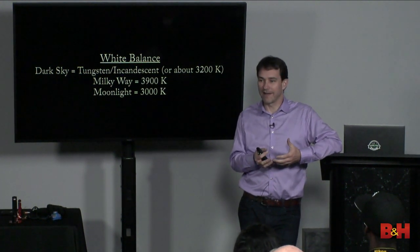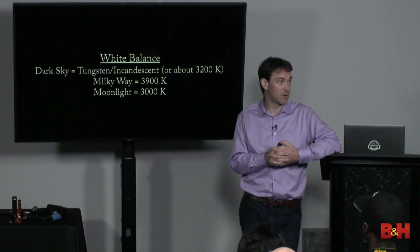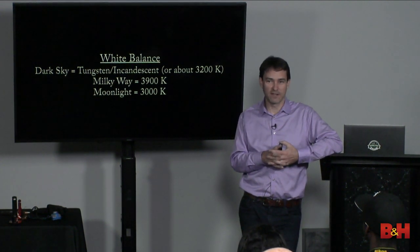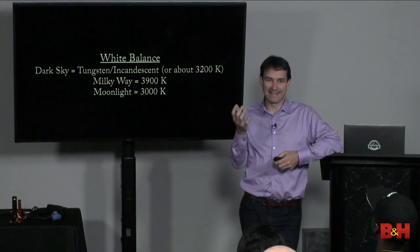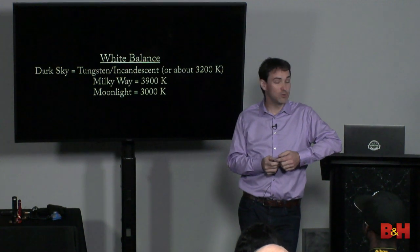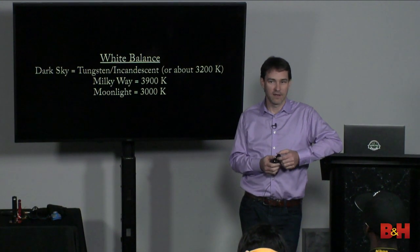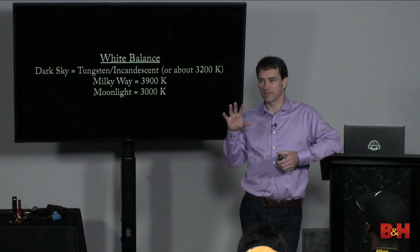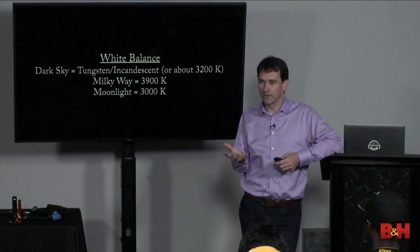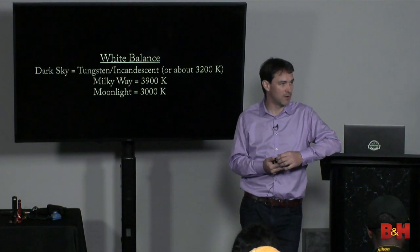Normally, when I'm shooting a dark sky, I'm setting my white balance to tungsten or incandescent, depending on what your specific camera calls it, but it's about 3200K. This is what gives the night sky in your photographs that night look, that cool toned, deep blue. If you're shooting the Milky Way, then you might consider bumping that up to 3900K. And the reason is, even though that's going to make the sky itself a little warmer too, it's also going to draw out the warm tones that are in the Milky Way. You'll find that they'll have just a little more color and a little more pop shooting at about 3900.